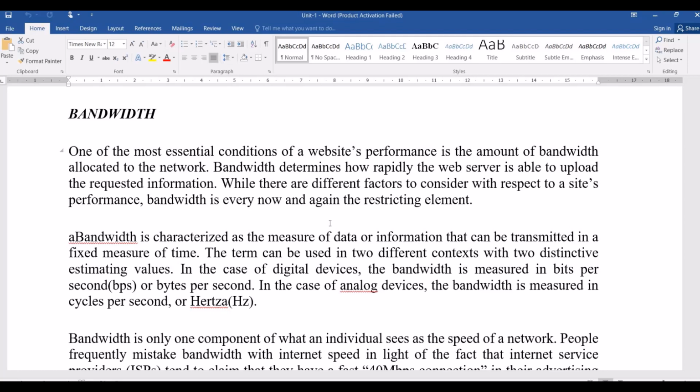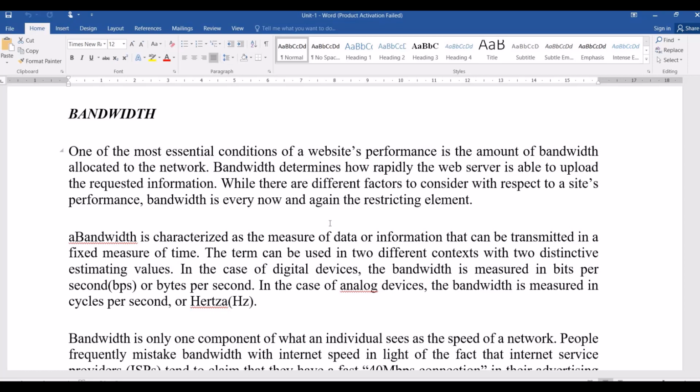If you connect to the internet at a speed of 300 megabit per second, Mbps, not byte, megabit per second, okay. So this is your bandwidth, 300 Mbps is your bandwidth. Your bandwidth is your capacity, but you will not receive your full capacity. Your bandwidth is 300 capacity, but your download is around 2 Mbps only. Okay, why not the 300? 300 is your capacity only.